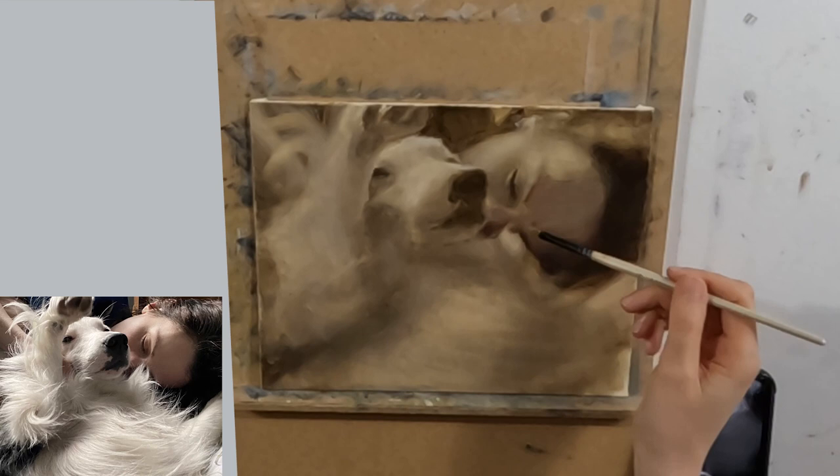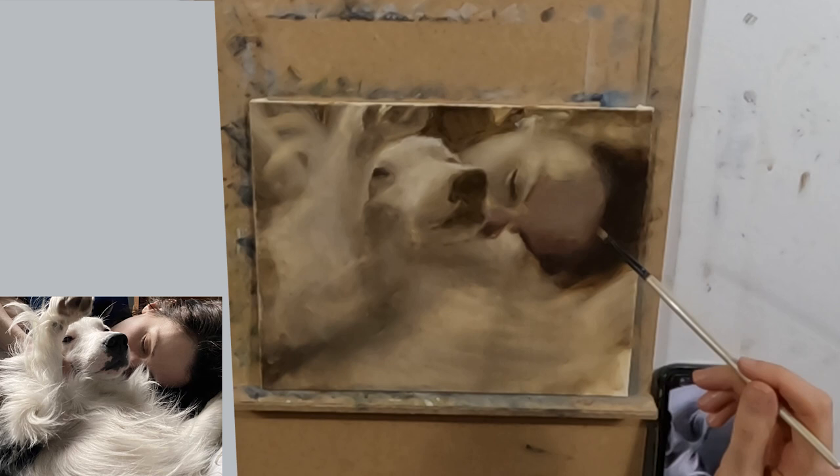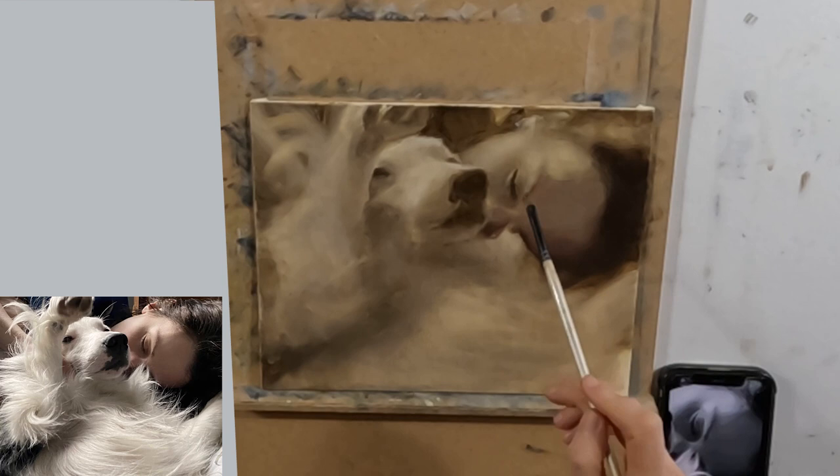I actually ended up printing this photo out too. Often looking at backlit screens can affect how you view the colours, and as they are so subtle in this photo, I thought it was safer to print it out rather than to work straight from my iPad, which is what I usually do.